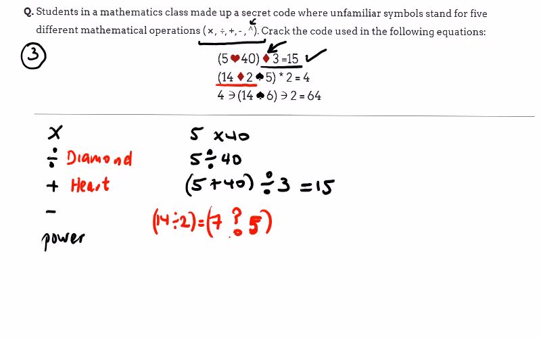And then this is probably a giveaway here. This is to the power of, what this means is to the power of 2. So that 2 goes there, that's what that symbol means. Equals 4. It can only mean power when it's up there. So 2 to the power of 2 is equal to 4, and 7 minus 5 is 2. So that's what they're expecting you to see here. 7 minus 5 is 2 to the power of 2, which is equal to 4. So we have our minus symbol is spade.